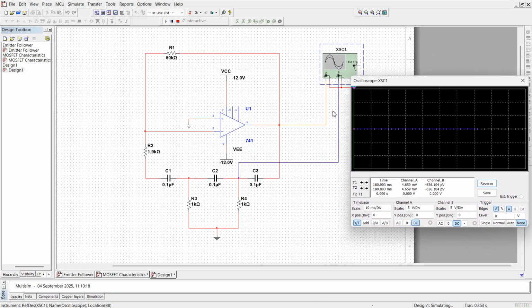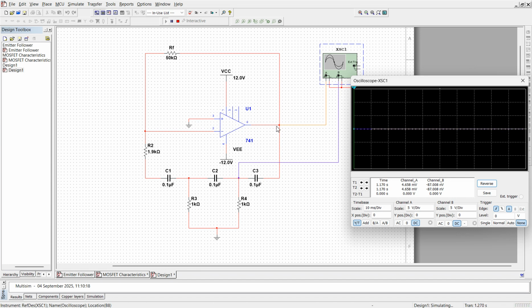Meanwhile, let us understand: pin number 6, which I have connected to channel A, whatever output I am getting, I will consider as the reference waveform. Then whatever output I am getting after C3, that is in channel B, I will compare with the reference waveform and check whether there is a phase shift or not.